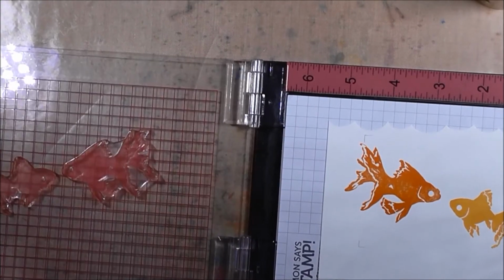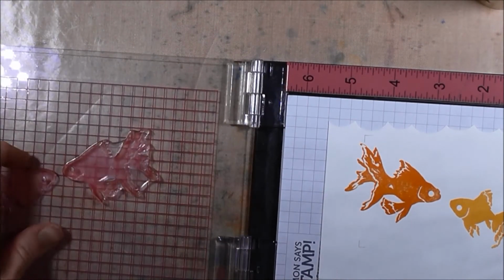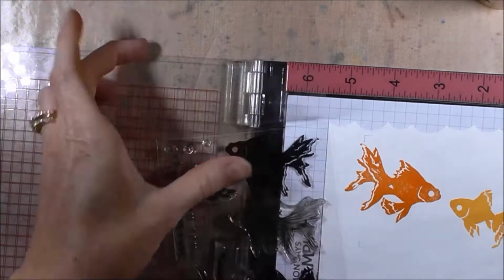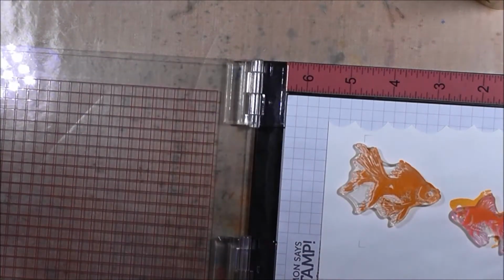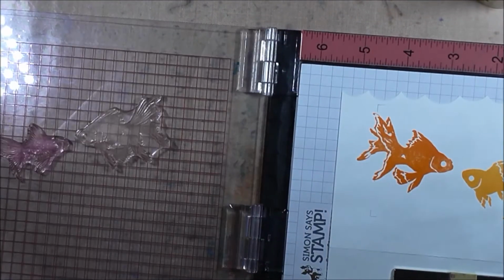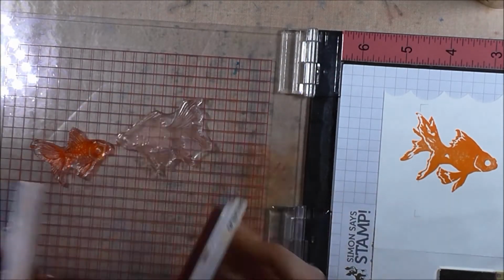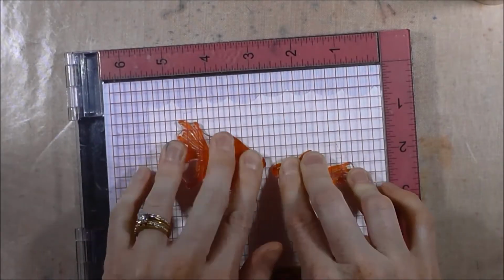I'm next going to line up my second layer of both fish, and then I will ink them up using my next layer of ink. So for the larger fish, I am using the Catherine Pooler Tutti Frutti ink, and for the smaller fish I'm using the Catherine Pooler Orange Twist ink.